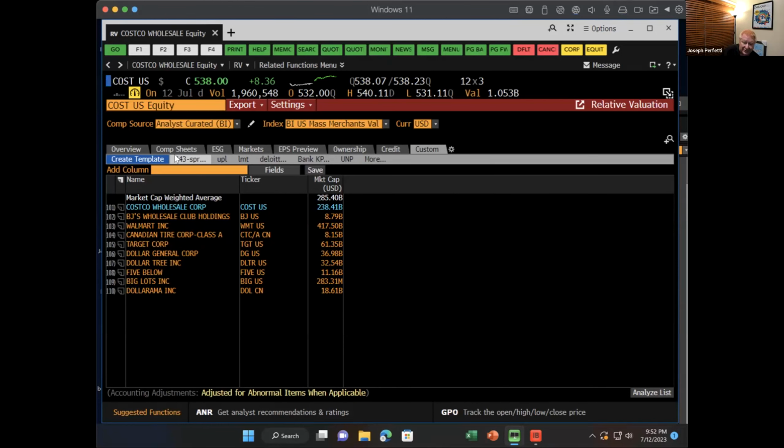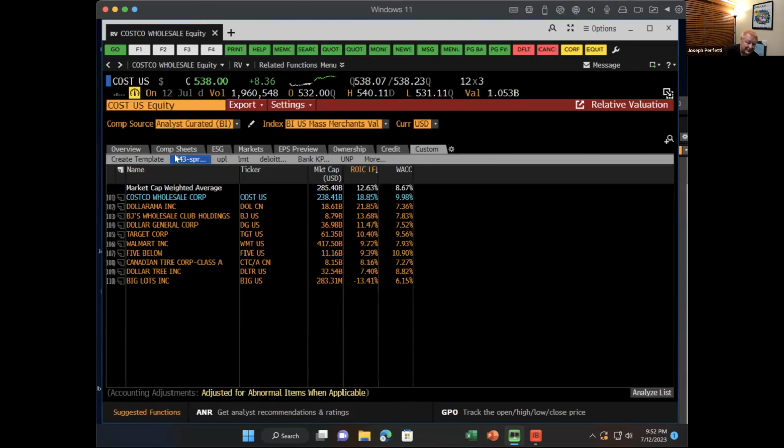If the ROIC is greater than the WACC, that is an attractive industry. In this case, ROIC is 12.6 for this group of companies. WACC is 8.67. This is an attractive value creating industry. Using the Porter 5 forces, explain why. Buyer power, supplier power, barriers to entry and exit, substitutes, rivalry. Why is this better or worse? Why is this a positive spread? Explain.